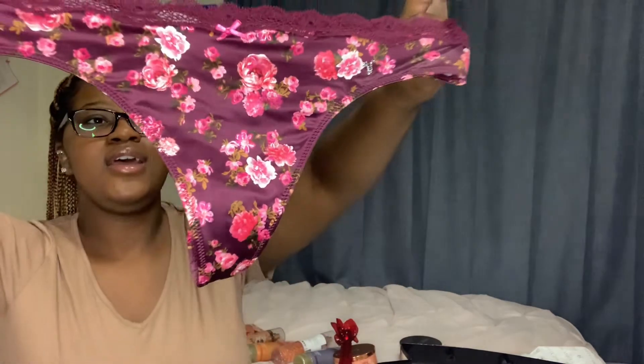Now for Victoria's Secret — I didn't record too much in there because I didn't want them to think I was stealing! They had a sale going on for seven panties for $35, plus I had a coupon for one free panty or 30% off my whole purchase. I'm gonna quickly show you guys what I got — they're just too cute not to show and it's still fall shopping. If you don't want to see this part, feel free to skip ahead.